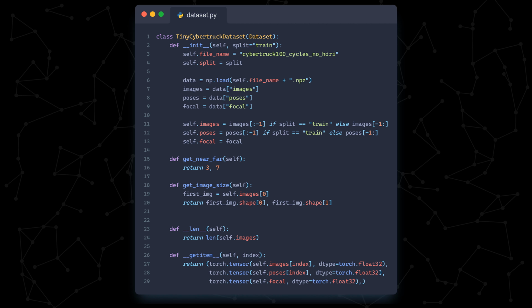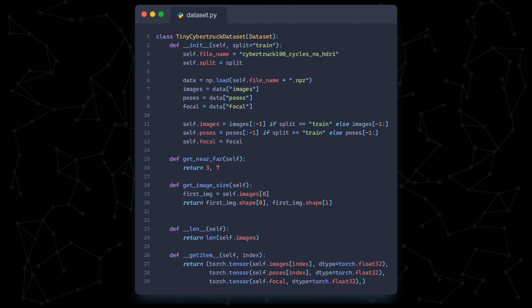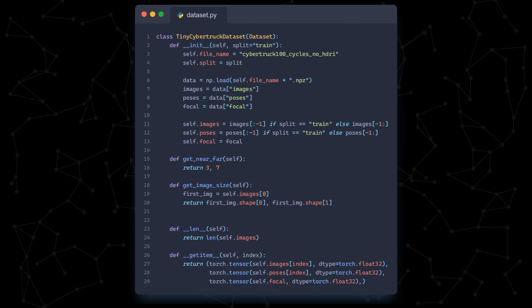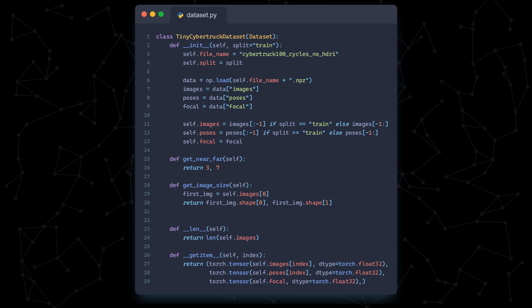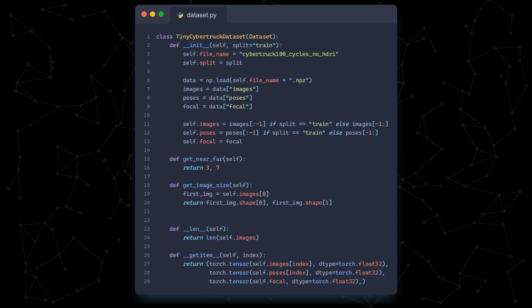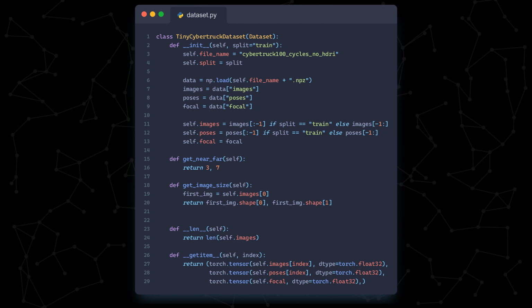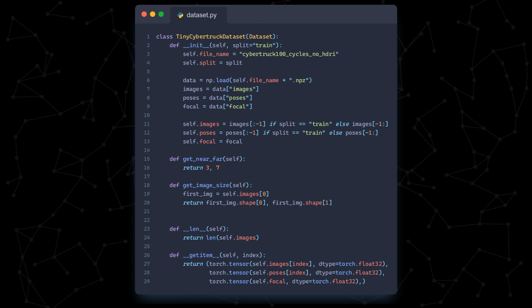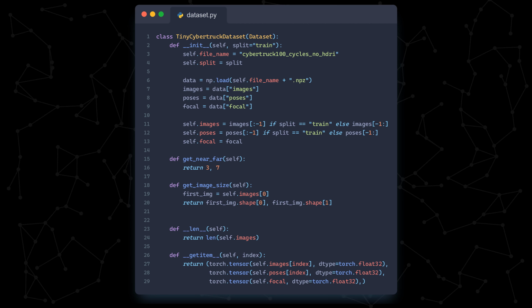The images for this dataset, like I mentioned previously, are 100 by 100 pixels, meaning the tensors representing our images will be 100 by 100 by 3. Keeping it small will speed up training and still allow us to fully grasp the concepts behind NeRFs. Feel free to make your own dataset with the code I used in Blender and a 3D model of your choice. The length of our trained dataset will be 105 and our test dataset will be just 1.